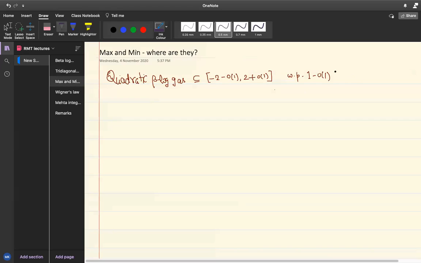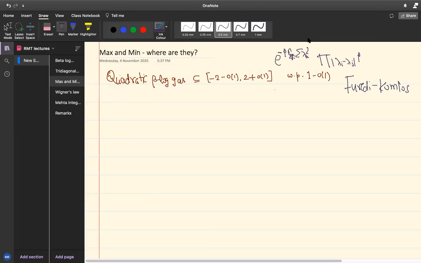I have not written the name here. One can say this is Füredi–Komlós. There are some accents which I forgot. Their theorem is more general, but in our context, it is telling us that all the particles of this quadratic beta log gas, so again we are only talking about this for now, with exponent beta n by 4 times the summation of lambda_k squared, times this product. So we are talking only about this density.